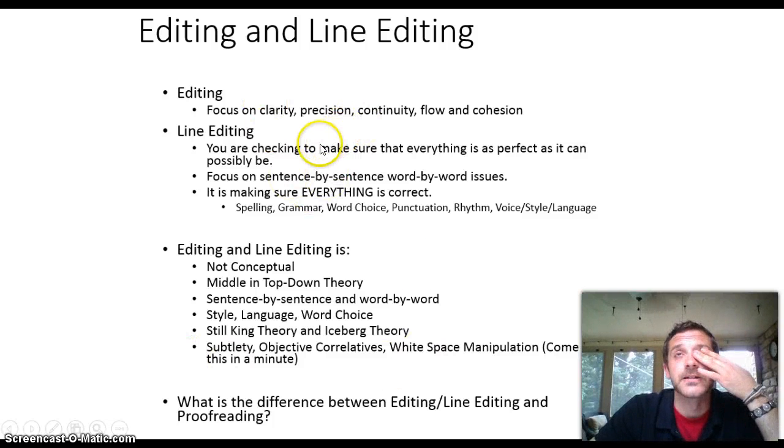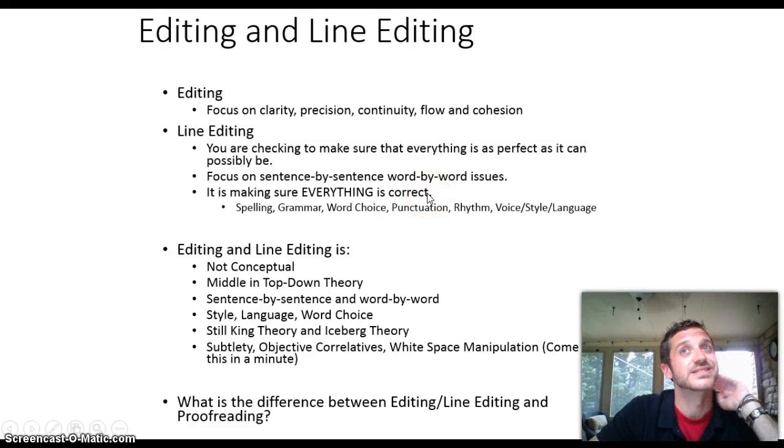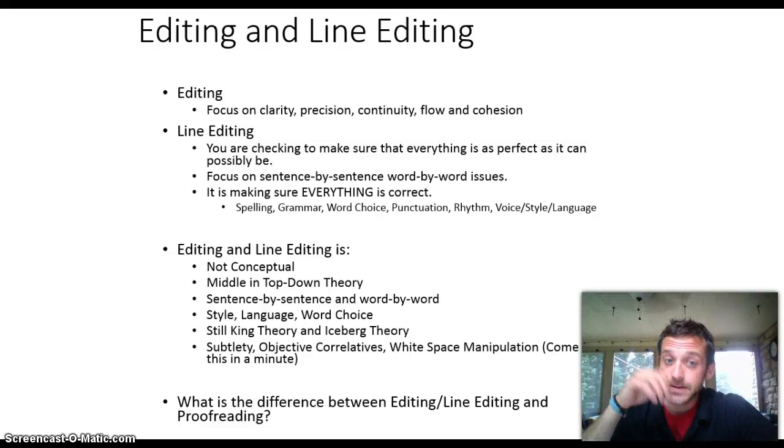Line editing is very fine-tuned. This is making sure that everything is as perfect as it can be. This is going through it word by word, sentence by sentence, looking at those kinds of issues. This is when you make sure everything is correct: spelling, grammar, word choice, punctuation, rhythm, voice, style, language. This is when you make sure that you're cutting repetitions, cutting wordiness, cutting any word or phrase that's not necessary. Making sure that you aren't repeating yourself, all of those things.